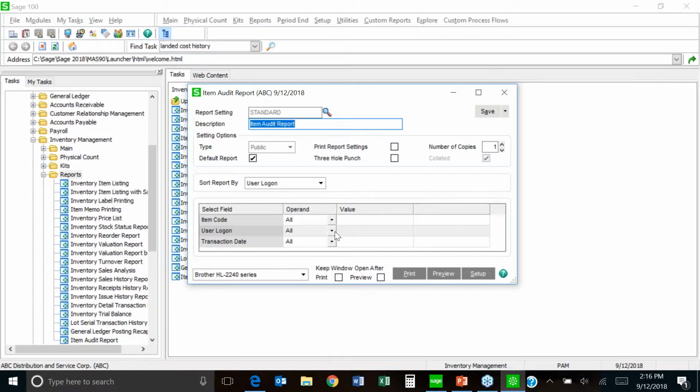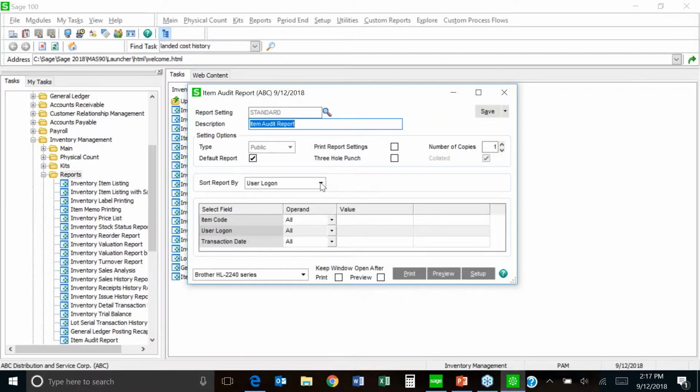You can actually run this report based on a user login, their user code, and you can see all of the changes that that particular user made. Now, obviously, if your users know other people's logons and passwords, or they share a logon, you're not going to be able to determine who made that change. But this is where you will go.